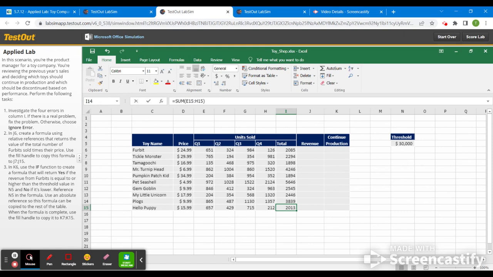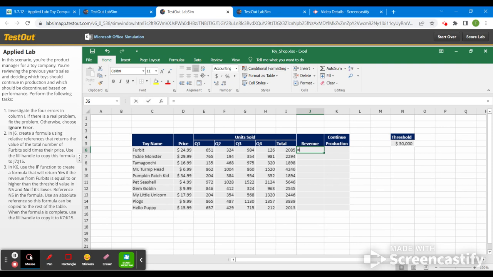Number 2, in J6, let's go to J6. Create a formula using relative references that returns the value of the total number of Furbits sold times their price. So when you see the word times, you should automatically think multiplication, right? You think multiplication.